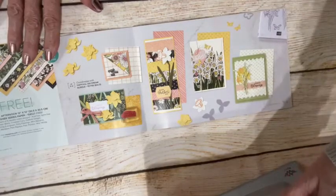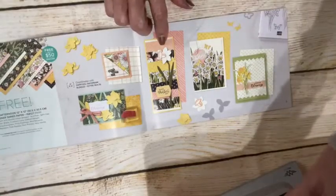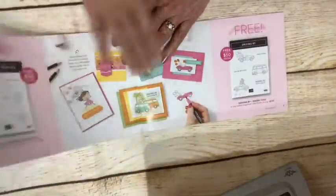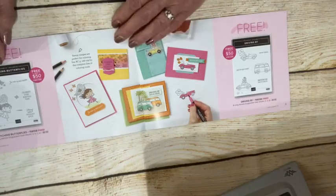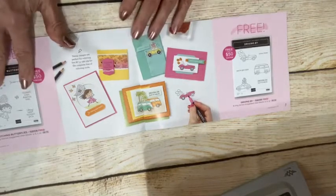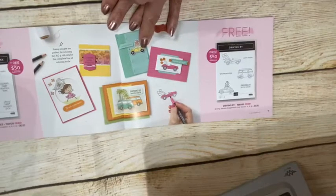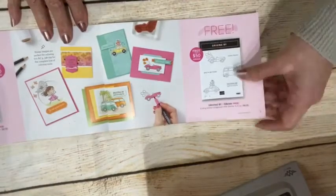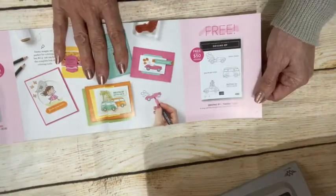Hey, Linda, I'm glad you're here with us as well. So lots of really cool samples using the paper, using the stamps, using the dies, all coordinating. Another adorable free stamp set is this one called Catching Butterflies. Super cute little girl and some lovely little greetings, little butterflies, lots of fun things there. Driving By, really cool. Vehicles, you can do lots of fun things with these. So they definitely have a retro look to them, and yeah, they're lots of fun to work with.